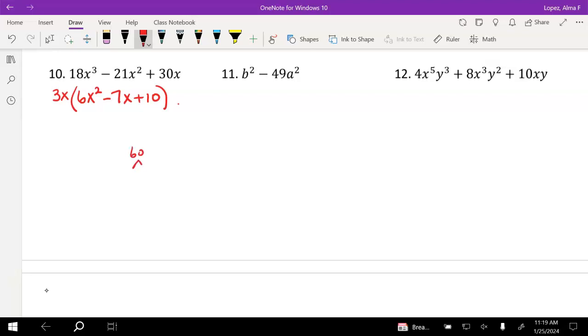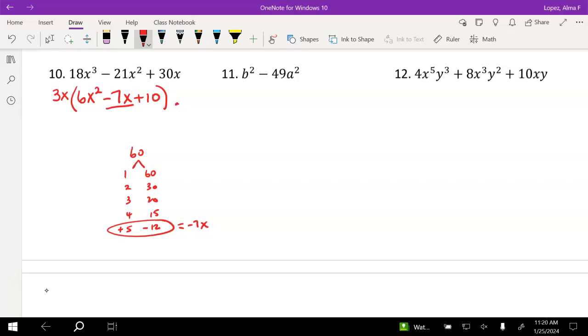I'm going to write down the factors of 60. 1 and 60, 2 and 30, 3 and 20, 4 and 15, 5 and 12, and that's it, right? They have to be able to add up to a negative 7x. So I'm thinking, okay, I could make the 12 negative and the 5 positive, but do they still multiply out to be a positive 60? No. So at that point, you're finished.